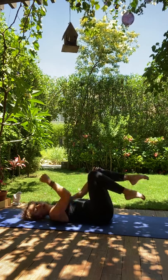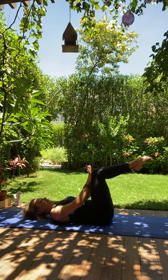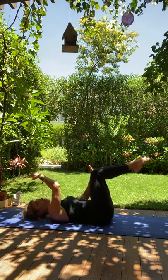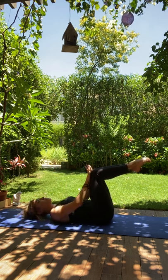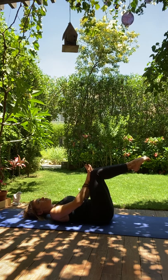Now we're gonna do it with the eyes held down towards where the hands are. So look down for 5, 4, pushing, 3, 2, 1, and compare how that feels to when you look up, not up to the ceiling, I mean up eyebrows, look towards your eyebrows. Go. 5, 4, 3, 2, 1.